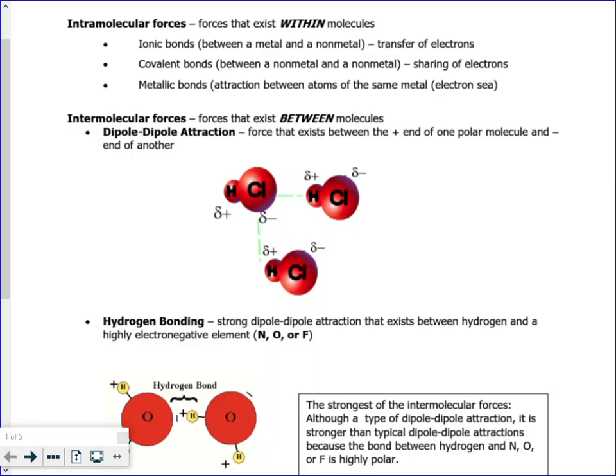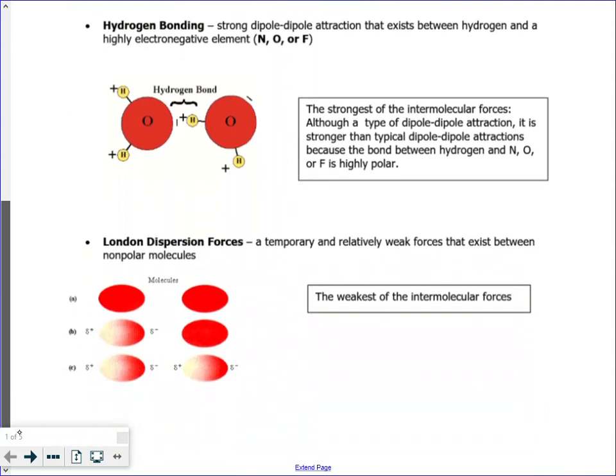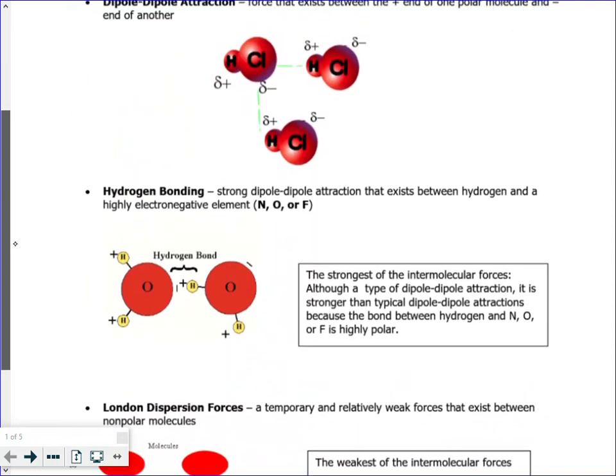Okay, so on the front here, it kind of summarized the notes in the PowerPoint for you, showing you, like, an example of the HCl dipole attraction, the permanent dipoles because they are polar. Okay, hydrogen bonds. Here showing you water again, and then the London dispersion with the temporary dipoles, weakest intermolecular force. One other thing I want to point out before we move on.